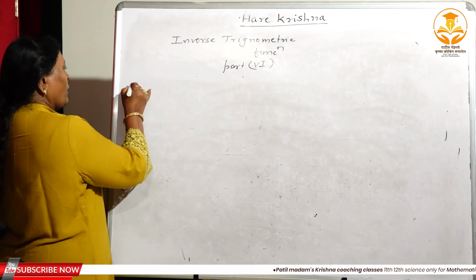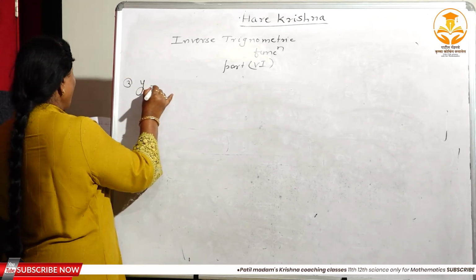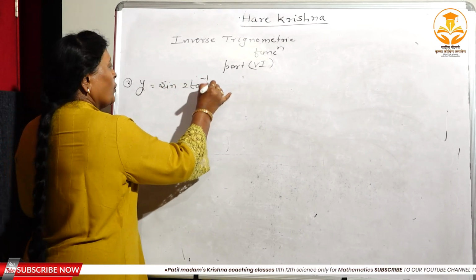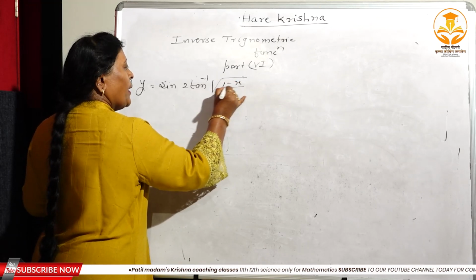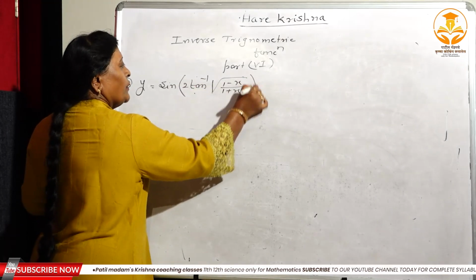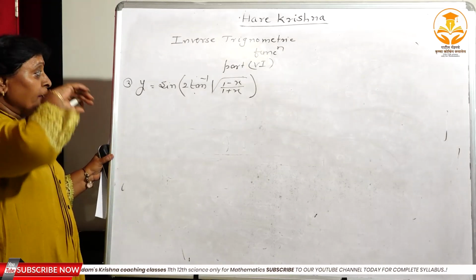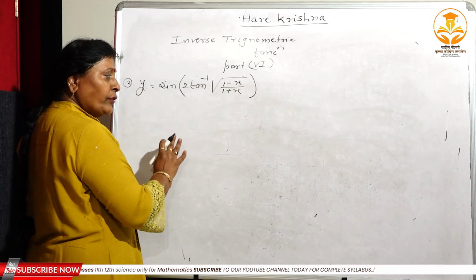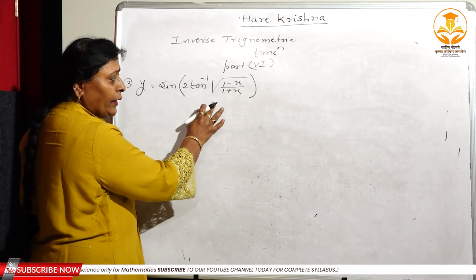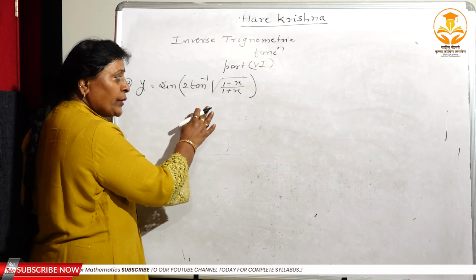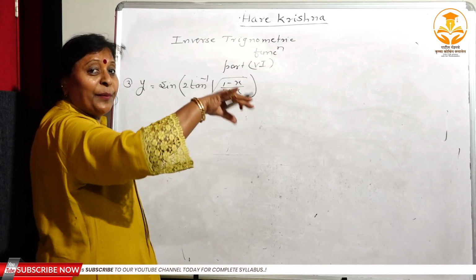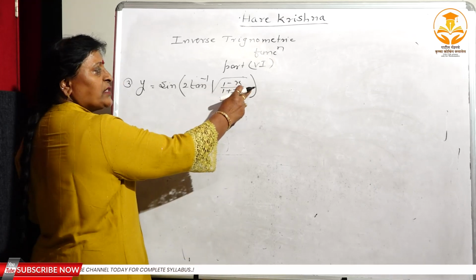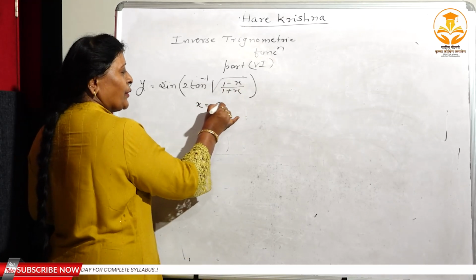See, third one. Y is equal to sine of 2 tan inverse root of (1 minus x divided by 1 plus x). Right? Now see this problem. Again this is an unusual one. Here you have to substitute. What can you substitute again? I have already told you that you have to make such a substitution so that you get a square term in the square root. Then and only then you can find the square root. Therefore what can you substitute here? Suppose you substitute x is equal to cos theta.